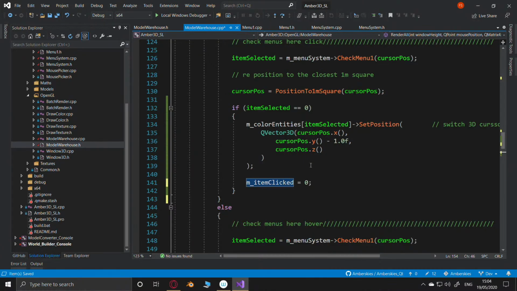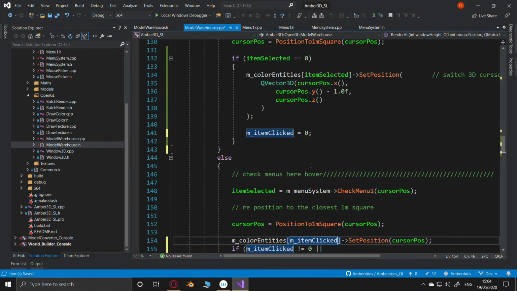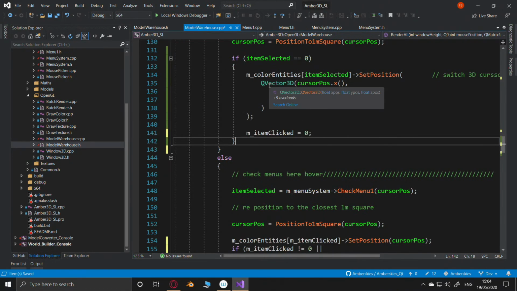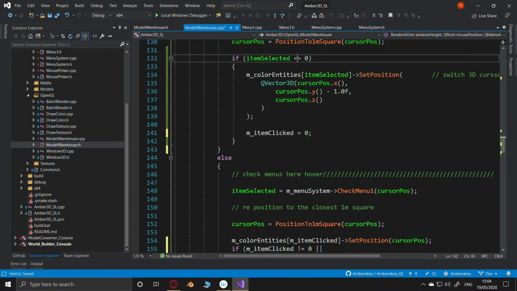That only happens on the clicks. Item clicked if item selected equals 0. That should be not equal to 0. That makes more sense now.